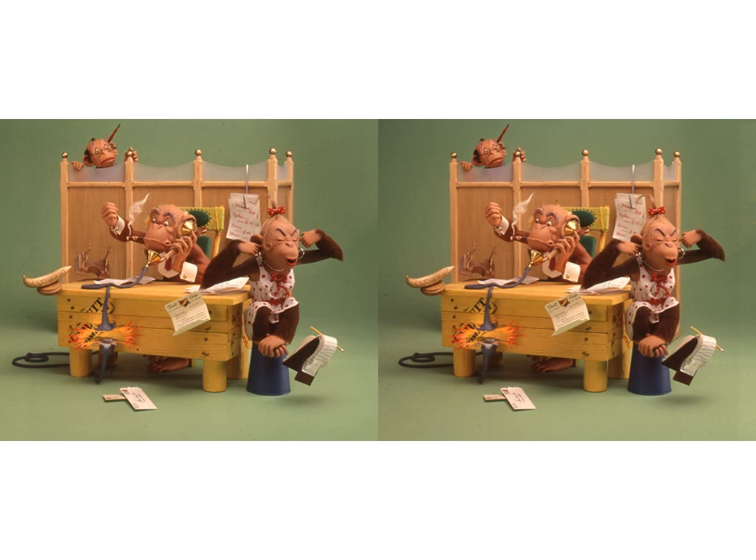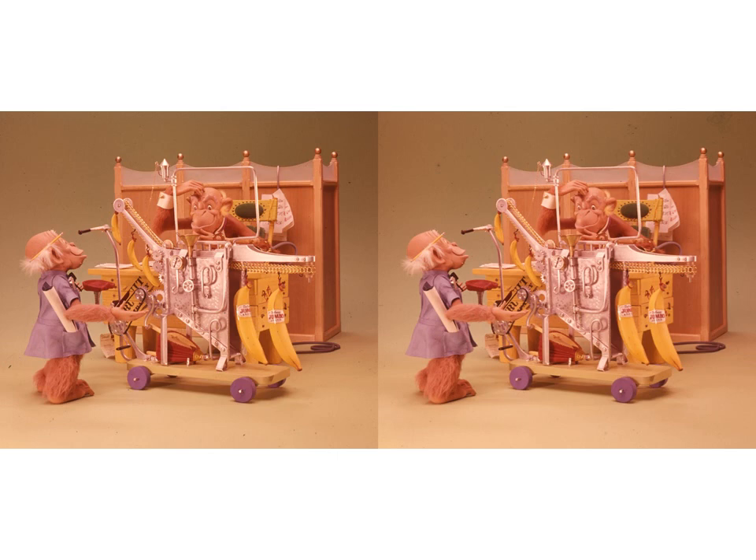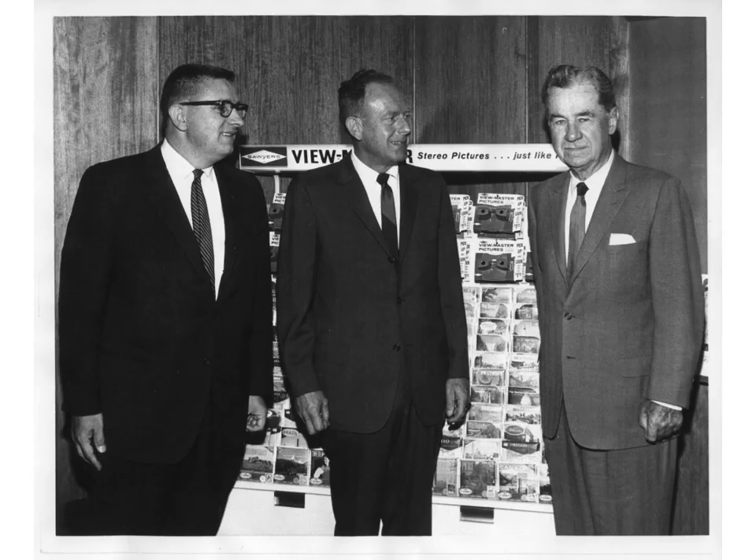This is one of my all-time favorites — a packet that Joe Liptack proposed and was never made, much to my chagrin, because it would have been absolutely fantastic. It was going to be called Monkey Business. Here you have the monkey boss yelling into the phone so loud that the line is actually exploding. Joe's artistry in this is absolutely amazing. Here is a second scene from the Monkey Business set: the boss is being shown a banana machine. Joe was able to save the figures — they were in his house — but due to the house fire, these have all been lost now too. A few shots like this that remain are the only record that this ever existed.